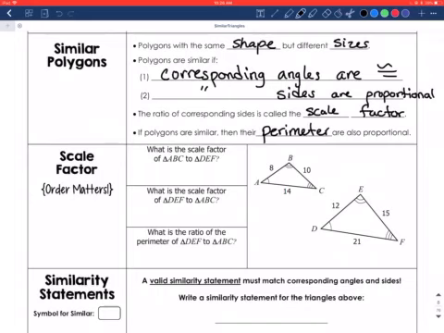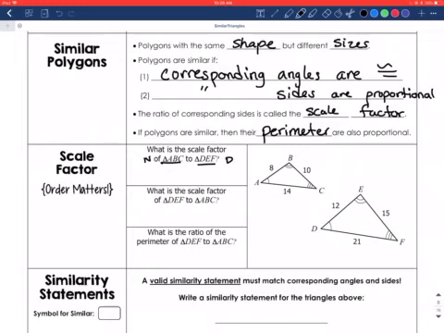So when it comes to scale factor, order matters. People get really confused, and even I myself get confused sometimes on how they phrase this. But it's asking, what is the scale factor of triangle ABC to DEF? So we're kind of focusing on ABC, and we're saying, compare that to DEF. What is ABC? That's kind of what we're talking about here. So that's just kind of to help you understand it. But pretty much what you do is you take whatever's first and put it in the numerator, and whatever's last and put it in the denominator.